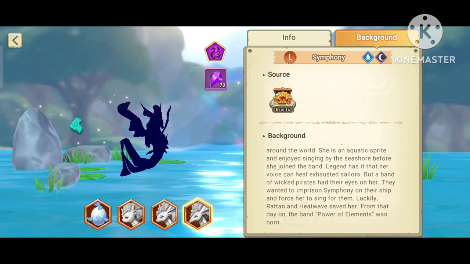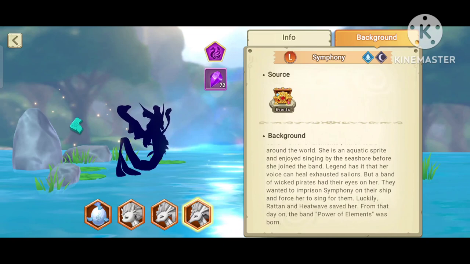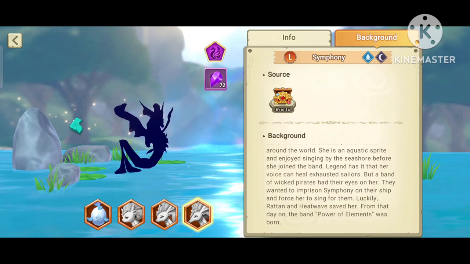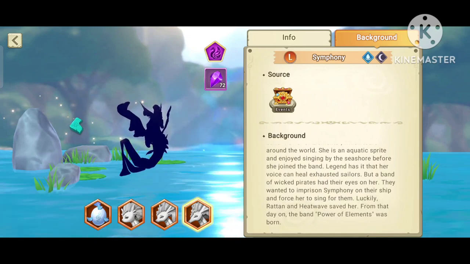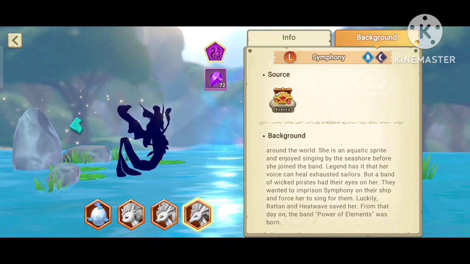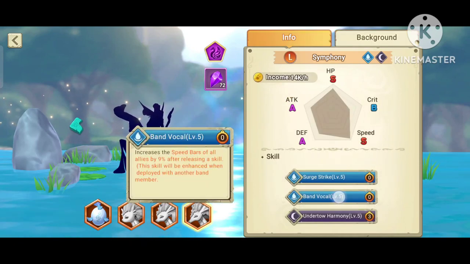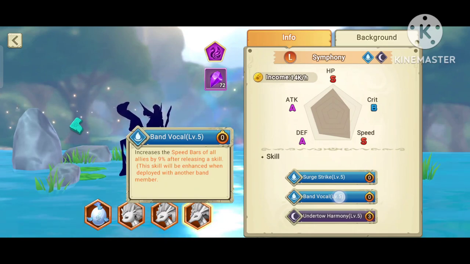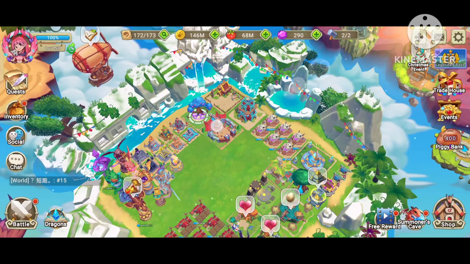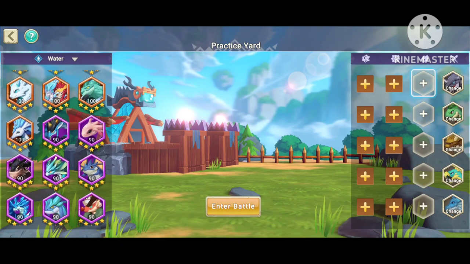If you go to the background, you can see at the end, from that day on, the band Power of Elements was born. So it's already confirmed that we get Rattan and Heat Wave. They will come in the future. We already know next month we get one, and in April another one will be released. With this, the second skill of Symphony will be enhanced. We don't know how much and so on. So let's test this dragon out in the practice yard and we'll see some animations.